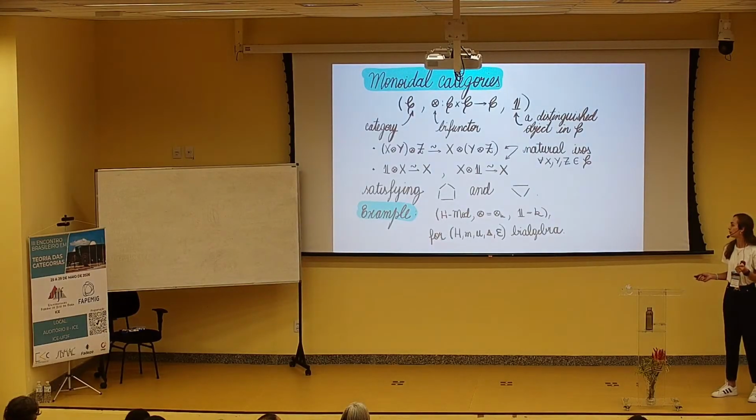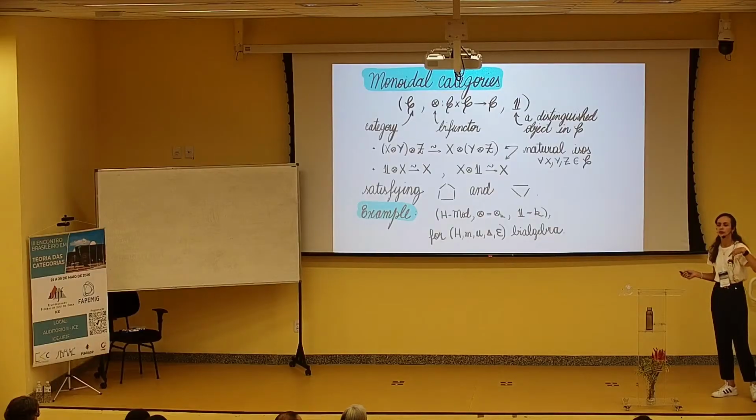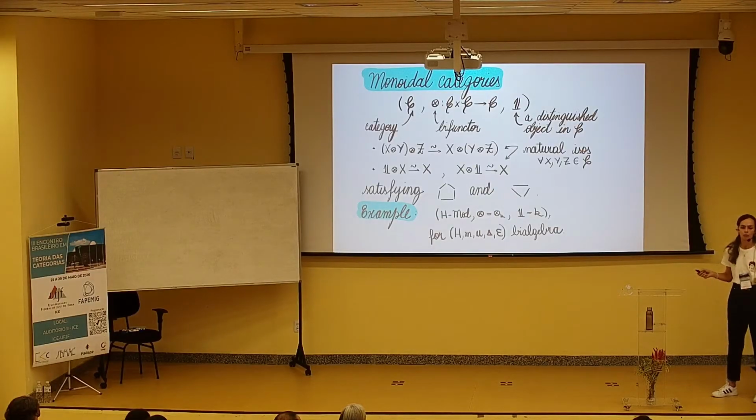So pick a bialgebra. So what is a bialgebra? H is a vector space. You have a structure of algebra, this is a multiplication and unit. And you also have a structure of a co-algebra. So you just take the multiplication and unit diagrams and reverse all the arrows, and you have what is a co-algebra. And these two structures should be compatible. Okay, so delta and epsilon should be morphisms of algebras. So this is a bialgebra.